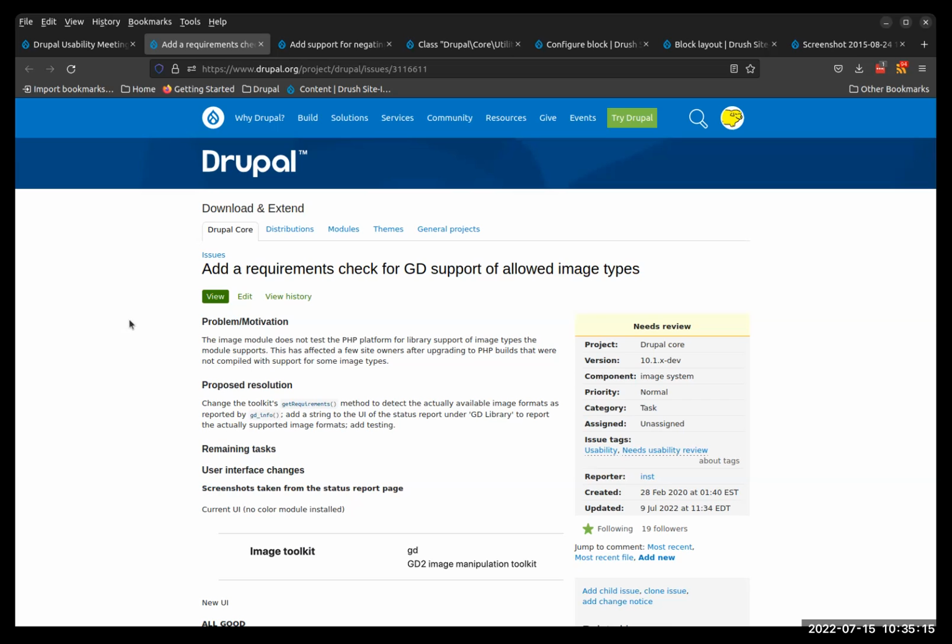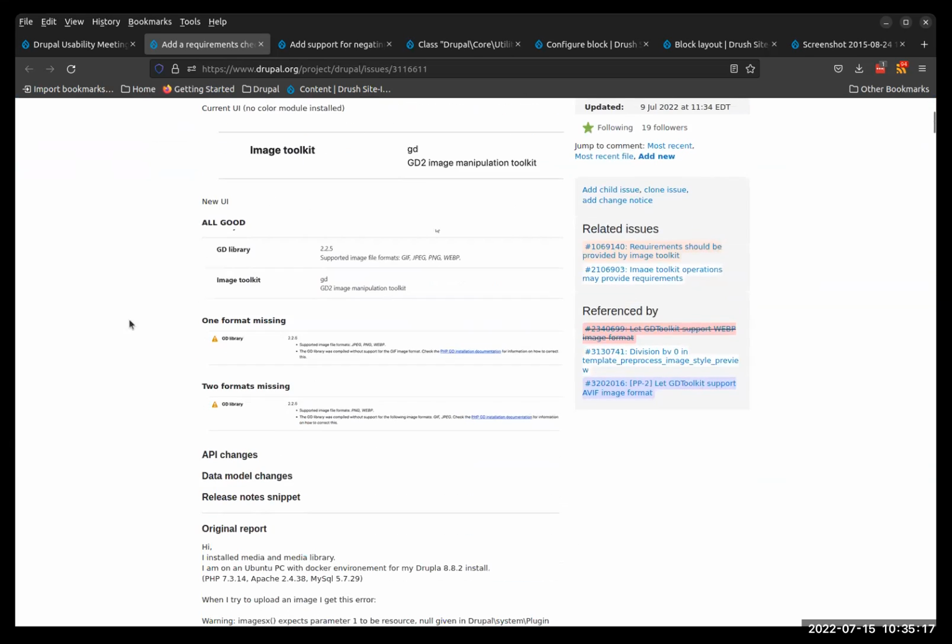If you scroll down a little bit, there you have the current, all good situation on top, where you see the GD library version and the supported image file formats. And underneath, you have one image about one format missing, and then another one for two formats missing.